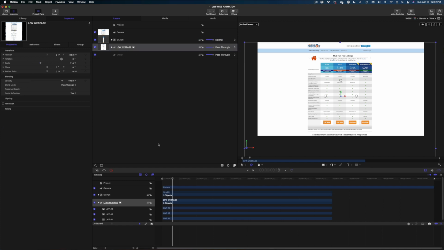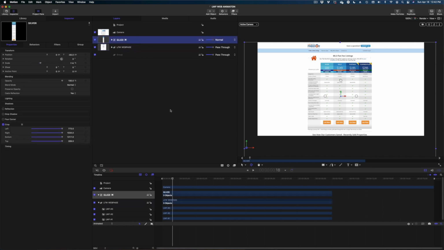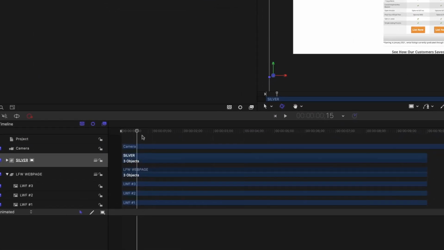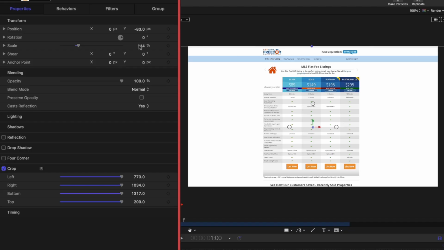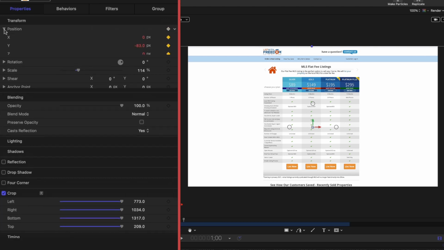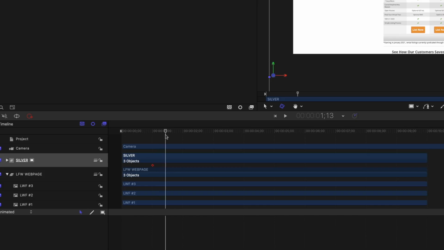And we're going to make some keyframes on this silver group. So we're going to make sure we're selected there in the project pane. We are going to go to, I don't know, 1 second in. We're going to create a keyframe under properties, under position. So I'm going to make a keyframe here under position, but I'm also going to drop down this little arrow so I can see where my values are. Now I'm going to jump to 115 in my timeline. You can see that here, 115.